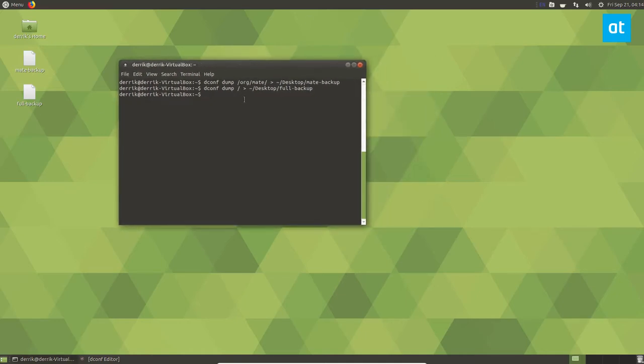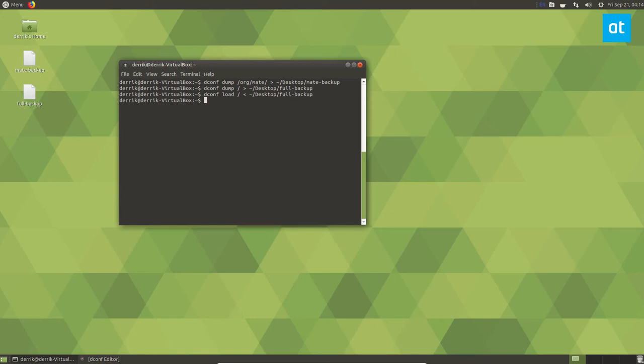I am going to quickly show you how to restore the core backups. Again, we're not talking about how to restore the icons and all the other things, because that is what the article is for, and you should check that out below and do further reading on this, because that kind of stuff really is something you've got to read and understand. But for this, installing a backup like we've got here is about as easy as dconf load, and then we do the same section. We'll do the full backup first, and we'll do this sign instead of the other one, point it to our backup, which is on the desktop, and then full backup.